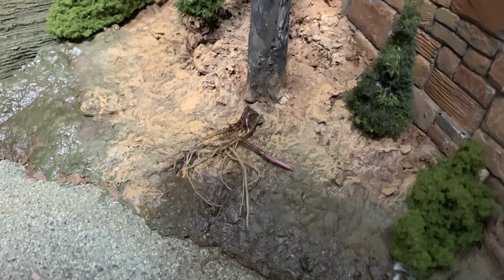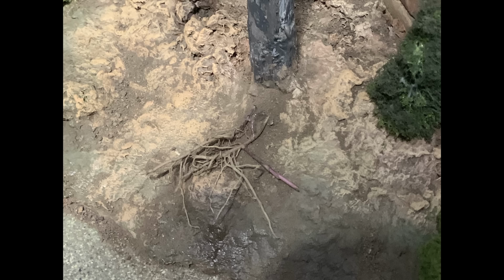As soon as I got the dirt cleaned off of this, I applied a little bit of the super glue down at the base end of it just to hold it all together because it was trying to fall apart. And then I buried that end under, of course, real live honesta. This is gopher dirt.